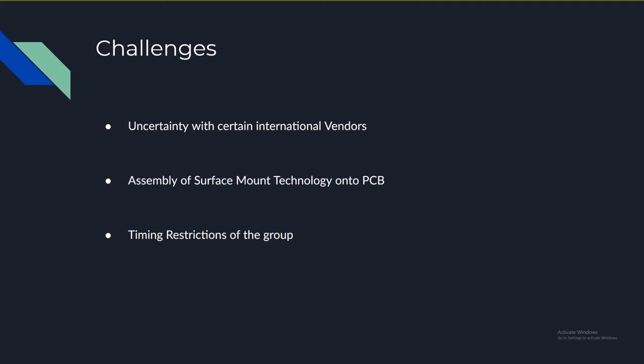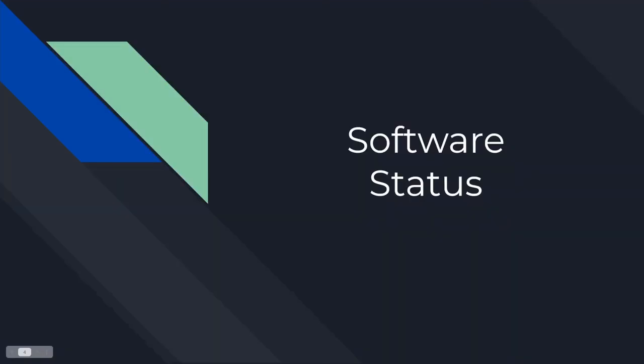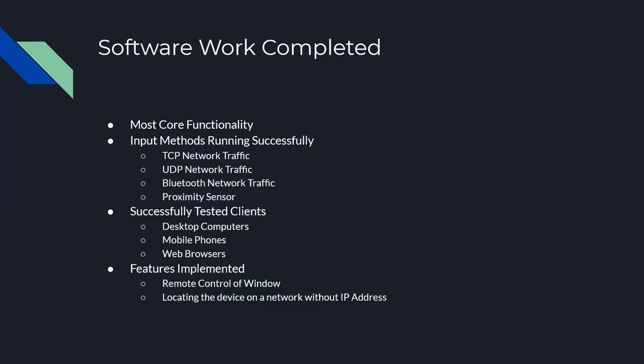But so far, we've been able to meet all of our goals, and we're actually working on stretch goals related to hardware now. So we're making good progress, and we should be able to meet the deadlines given to us for senior design too. And lastly, we will finish it off with the software status. So, to start off the software status, we will begin with the software work completed.